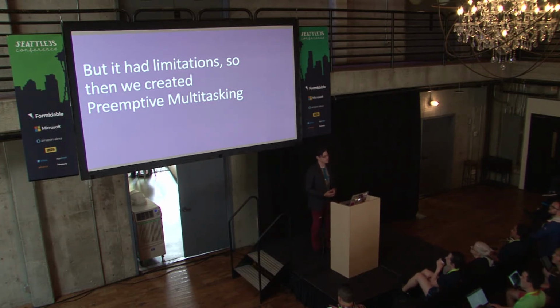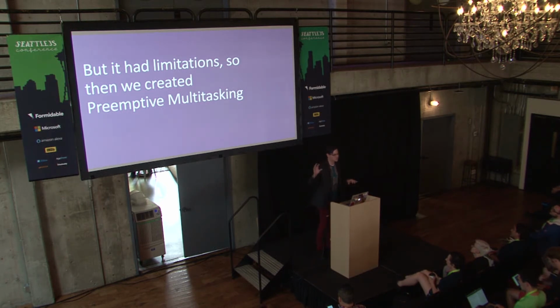So the next step was to create this thing called preemptive multitasking. Once again, this is a thing that the operating system does, just like cooperative multitasking, except in this case, the applications themselves don't have to do anything at all in order to switch between different applications. What the operating system does is it will run a task for a little bit. It will pause that task. It will take the contents of the CPU registers and the things that are actually executing, and save those somewhere else.